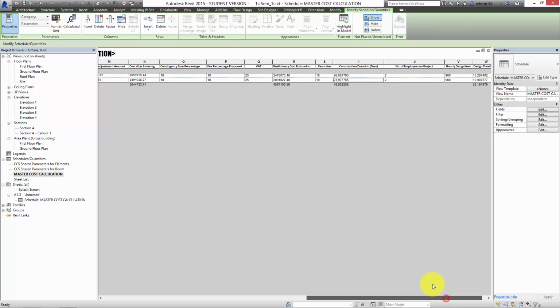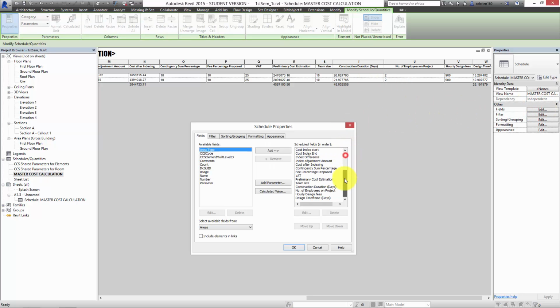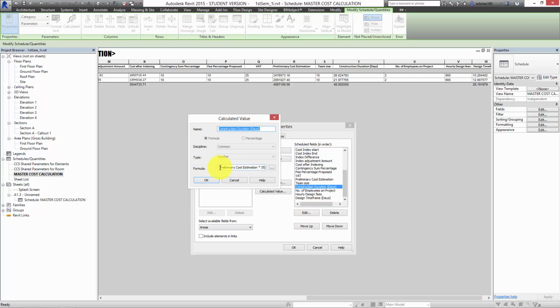So here we have the preliminary cost estimation, which includes VAT, fee percentage, proposed contingency sum, etc., etc. And then I've added in a construction duration calculation. So I just go in here to the fields and go down to construction duration and edit it. You can see that we have this formula: preliminary cost estimation by 35 over 100 by 450 by 7.4 by the team size.